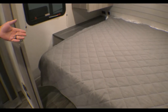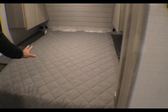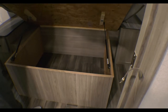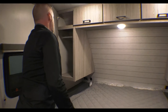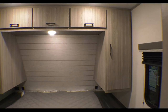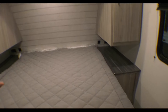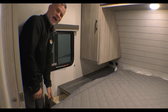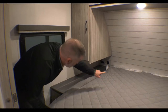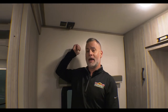Immediately to my left we've got our bedroom. We've got pocket doors that'll slide to close this off for some privacy. We've got a queen-sized bed with quite a bit of storage underneath. You have his and hers closets on both sides and some shared space up above. Both sides have really nice sized nightstands — this side actually has a drawer. USB and regular power on both sides, and right here to my back is a place for you to mount a TV. You could put a TV on a swivel, close the doors, and have some privacy back here.